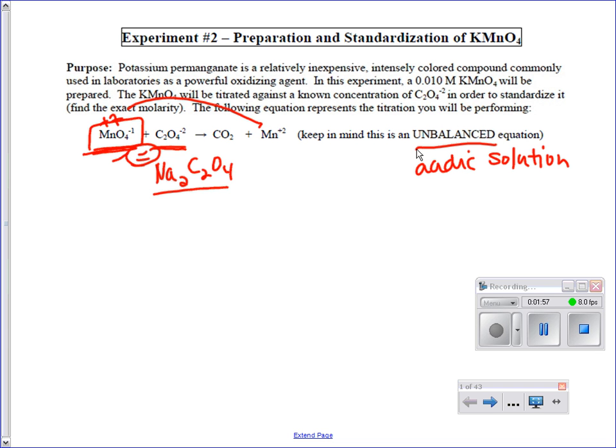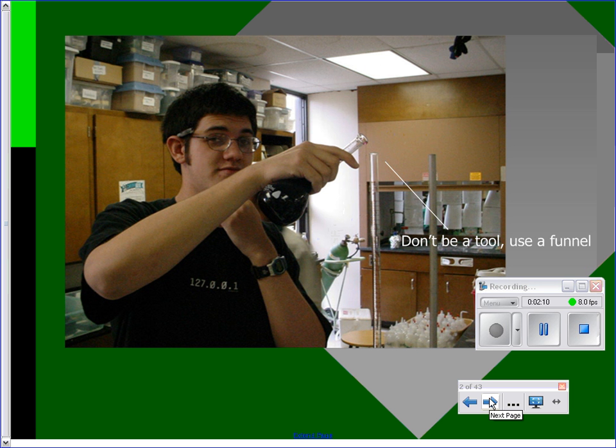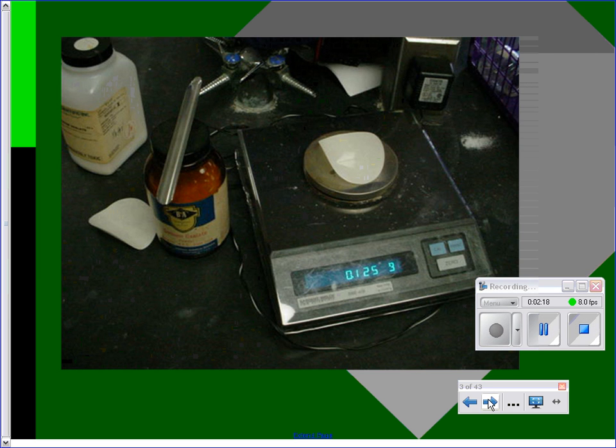There is no indicator here. The color you're seeing, that pink endpoint, is the Mn +7 because there's no more oxalate to reduce it to +2. So as far as how to do the lab, you're going to fill your burette, and you do have a little burette funnel that you can put in here. And you're going to then weigh out a set amount, and this is not necessarily exactly what you need. You don't need to get exactly a certain amount. You just have to write down exactly what you used.